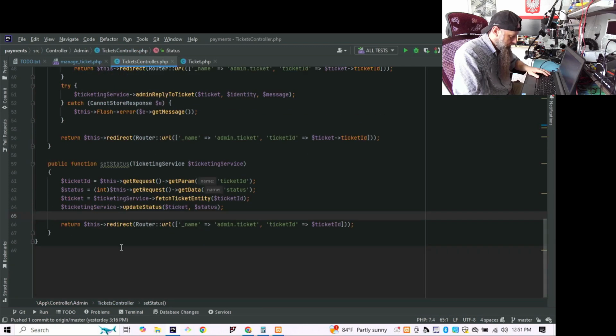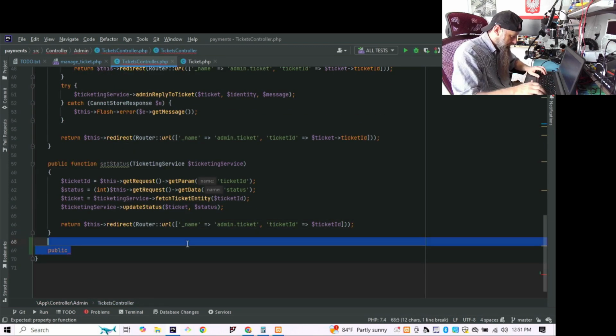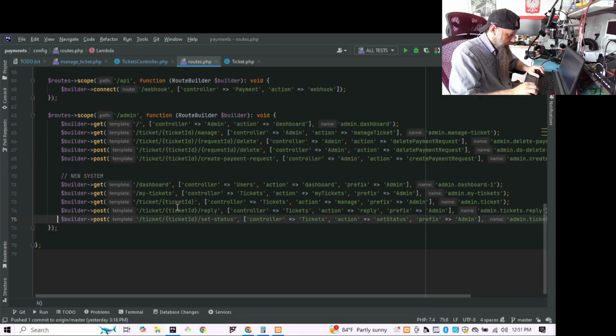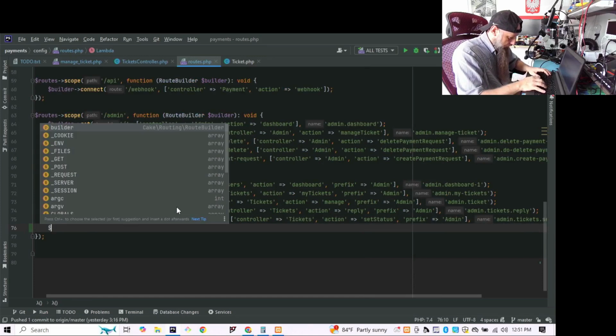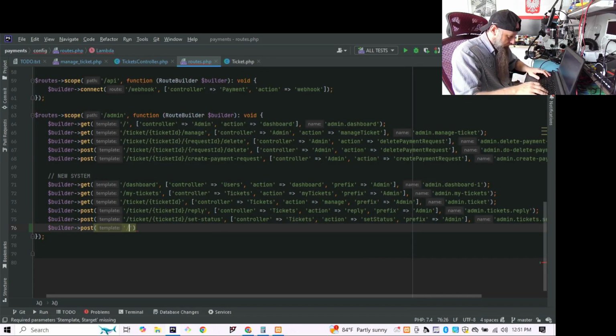So now in our tickets controller we have set status. So we're gonna need, actually before we do that, let's go to routes first and let's add that endpoint. So it's gonna be a post endpoint or action ticket, obviously ticket ID slash assign, and that will go to the tickets controller.